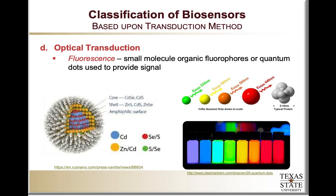In addition to organic molecules, we can also use quantum dots to provide fluorescence signal. Quantum dots are very photostable — they don't suffer from photobleaching, making them good candidates for biosensors. They can all be excited by one light source, such as a UV lamp, and the fluorescence emission color depends on the size of the quantum dot. As shown, the size of these quantum dots is typically smaller than the size of a protein, so they are essentially molecular-sized despite their different sizes.